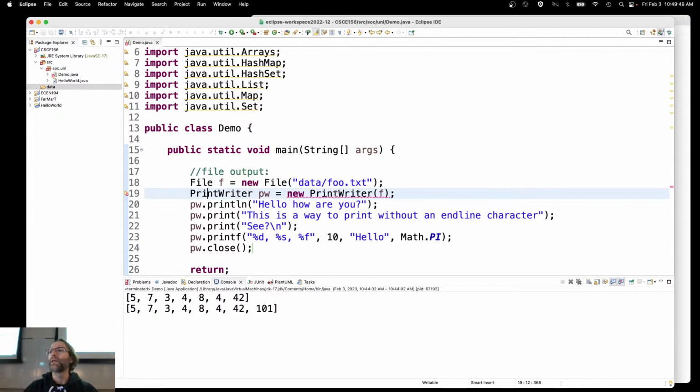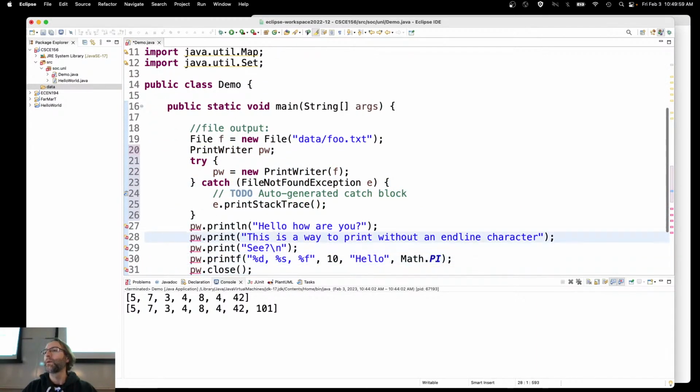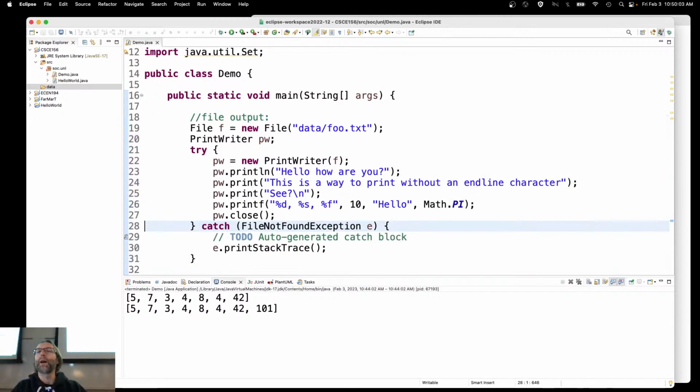Now, back to this compiler error here. This is something that we're going to talk about right after file IO. I'm going to have to surround this with a try catch. Right? That was just auto-generated code there. Let me go ahead and move all of this code up to here. I'm going to do all my file processing within that try block. If you covered exceptions in Python, this will look familiar. You're about to try something dangerous, right? Something that could go wrong. What could go wrong with file output?